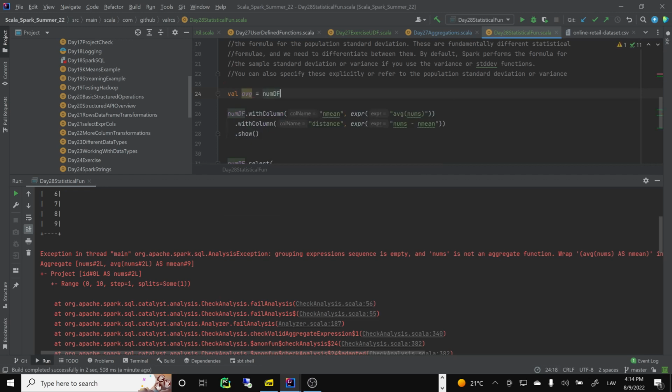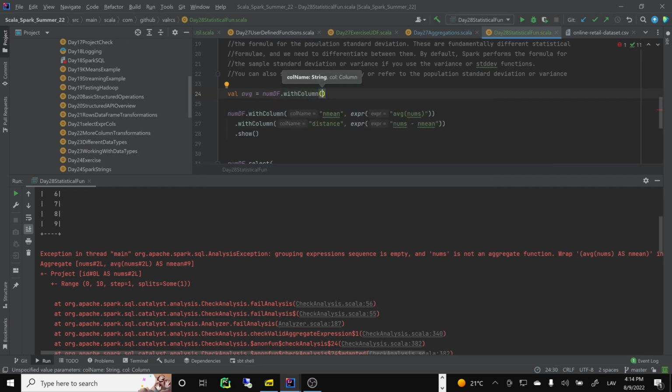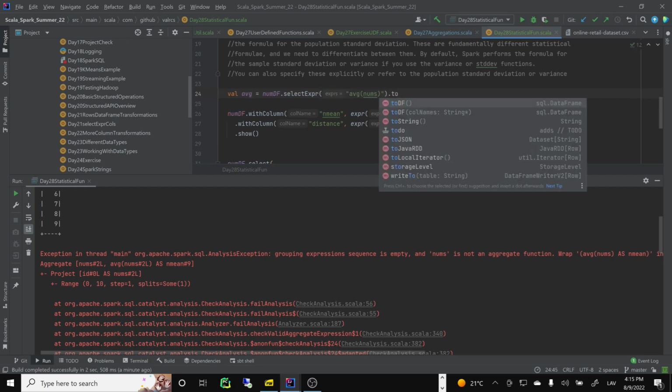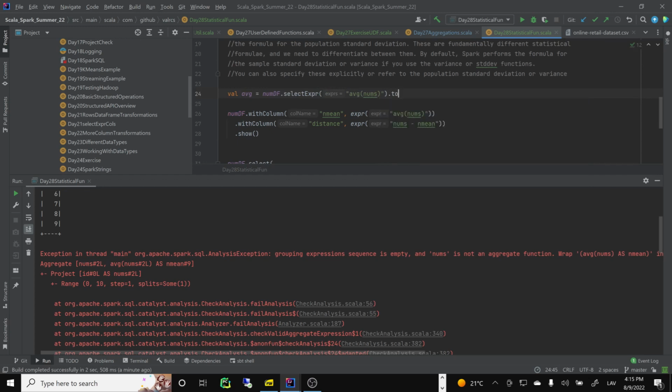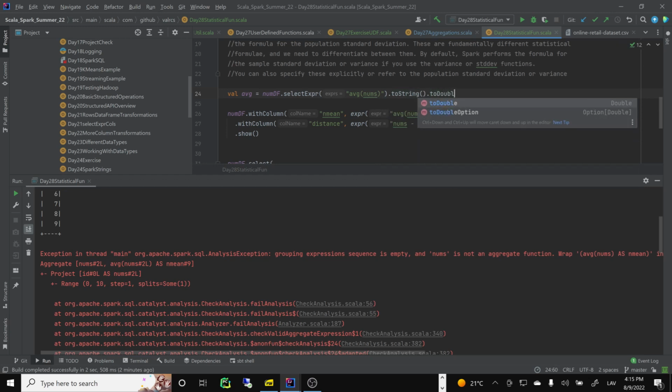And on df, this column, I'm just doing it quickly, not select, but an expression on the average of nums, converting to int, I think, string to int. We can do to int, or to double. To double. Let's see if this works.